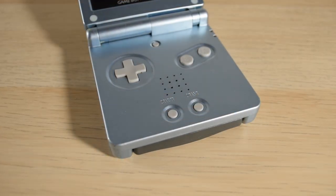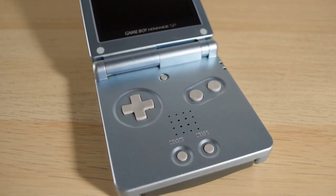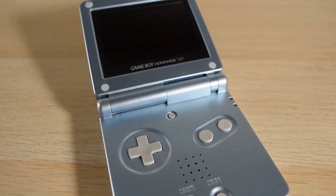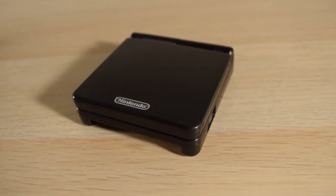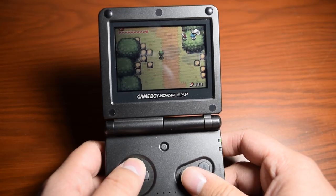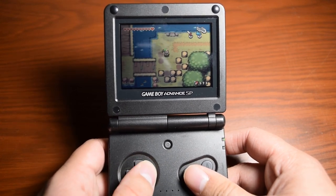Now we have the Game Boy Advance — I have two of them, both SP models. I bought the turquoise one first; it's not in great shape visually but works perfectly fine, and it's a backlit model. The reason I got one was to play all Game Boy games on one device. Later on I got a black one complete with the box — that one is a frontlit model. Something I found out is that colors on the frontlit model often look much better, which is why when I show footage of a GBA being played it's usually the frontlit model. As long as you have a good amount of light, it looks awesome.